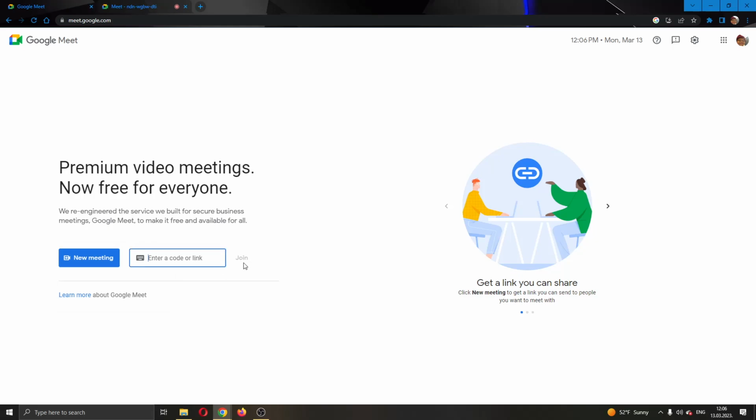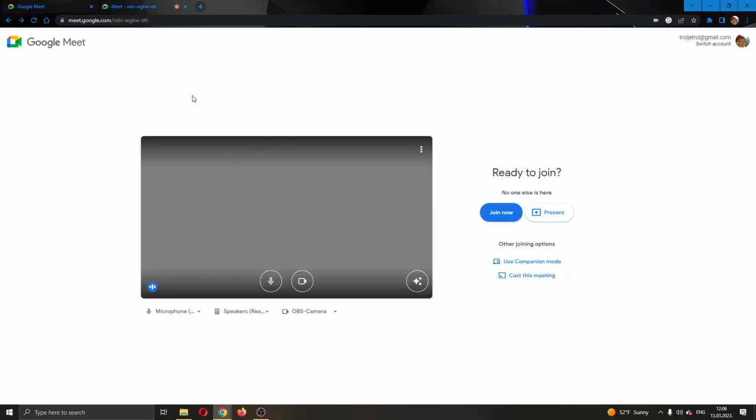And after that, guys, you'll click on this join button, and after clicking the join button, this will then take you to this page right here where you will have to confirm if you're ready to join. You can select if you want to turn on or off your microphone, and you can select if you want to turn on or off your camera. So what you can do, guys, after you have turned on your camera, as you can see, mine is turned on, but I do not have a camera, but it will work the same for you.